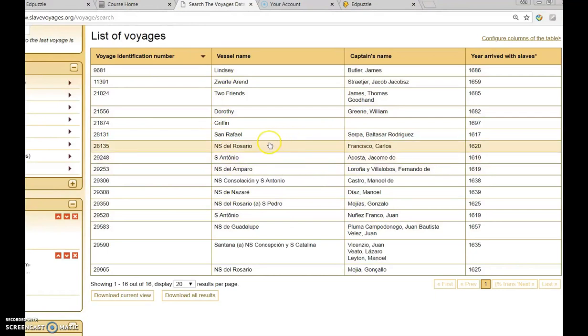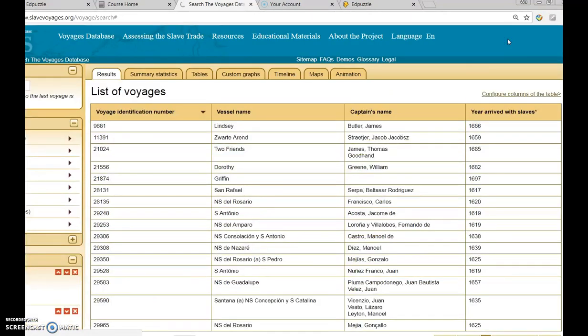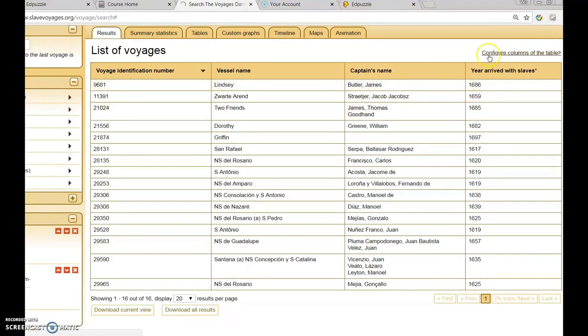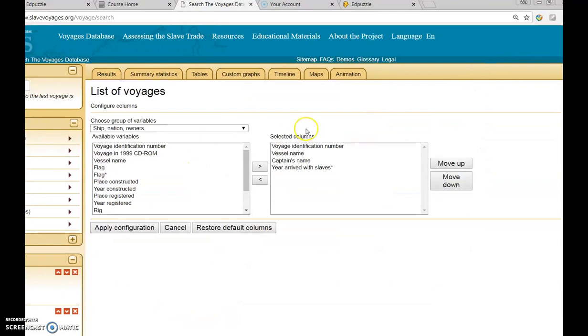Next, we would like to download this into SPSS, but right before we download it, we might want to know which variables we would like to include, such as the voyage identification number or vessel name and year arrived with slaves. We can simply click Configure columns of the table to make sure which variables I want. Okay, so you would arrive on this page, which gives you two boxes.